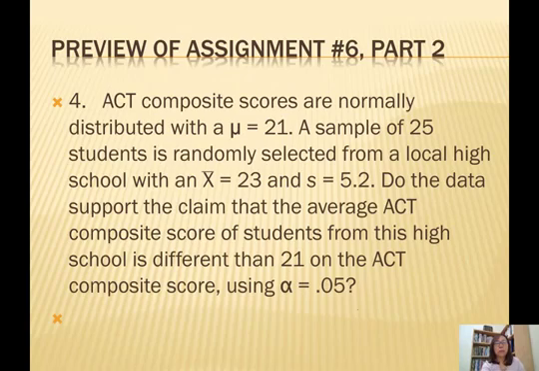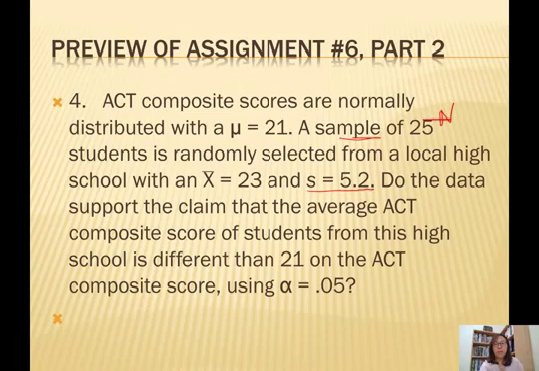All right, so let's look at what information is given. So mu is 21, sample is 25, so that's going to be your n. And you have your X bar and S, right? What is this? That's your standard deviation, not of the population, but of the estimated population, right?